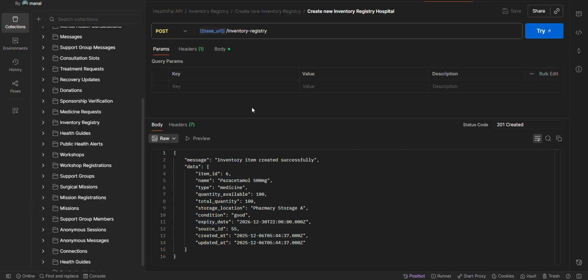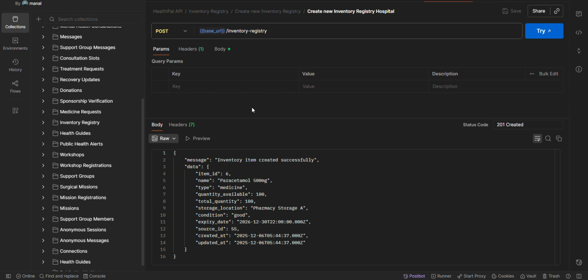This API also implements other features such as health education and public alerts, mental health and trauma support, NGO and medical mission partnerships. Security and architecture highlights. I use JWT tokens with a 24-hour expiration and blacklist system for secure logout plus role-based access control, ensuring patients, doctors, donors, NGOs, hospitals, and admins access only appropriate resources with ownership and role permission checks on every sensitive endpoint.